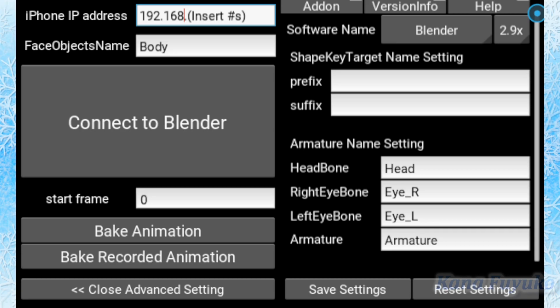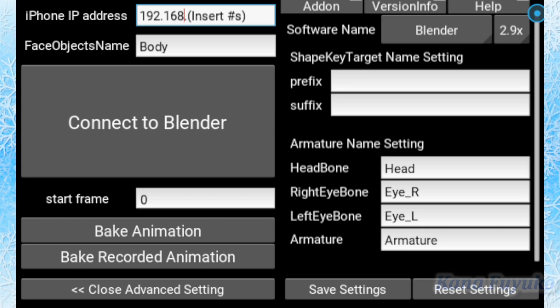So make sure that you buy the app and then download the free PC application. There is a tutorial from the creator on how to properly install the add-on, because you do need the Blender add-on as well, which comes with the PC app. So make sure that you click on the button that says add-on and install according to the tutorial, which is linked in the description.